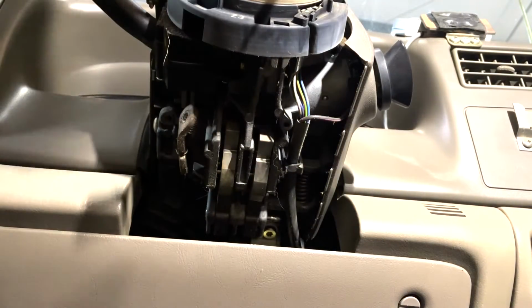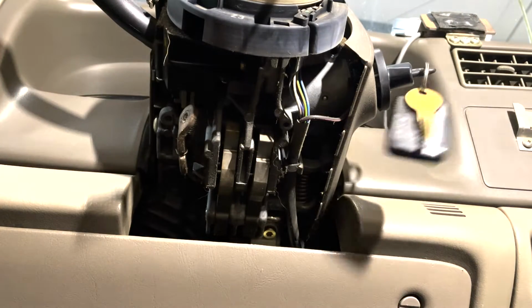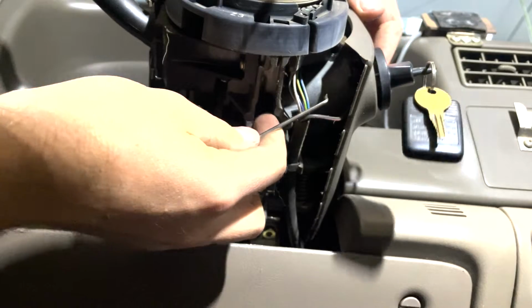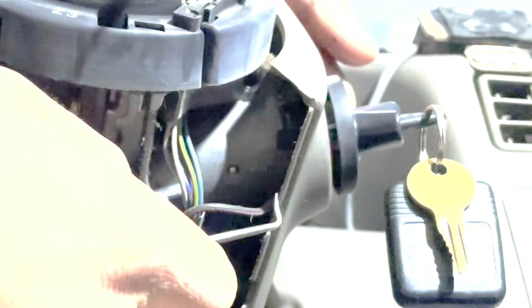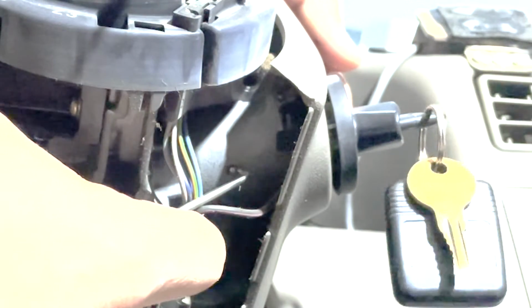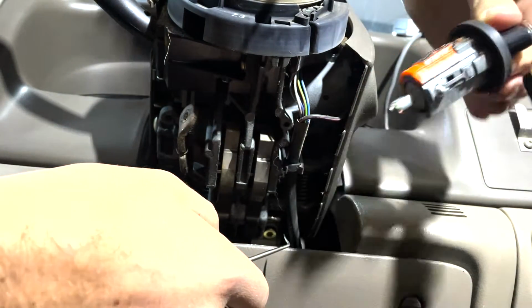What you're going to do is take the key, put it in, and turn it to the on position. And then right here, if you can see, there's a little, looks like a ball bearing. And you're just going to take a little tool and stick it in there, and then the ignition cylinder should pull right out, and then it'll just go right in the same way.